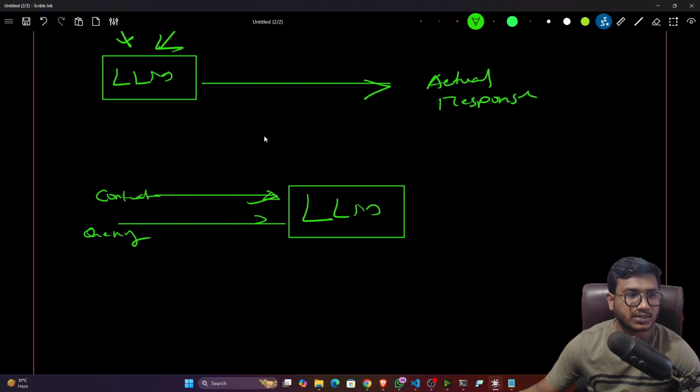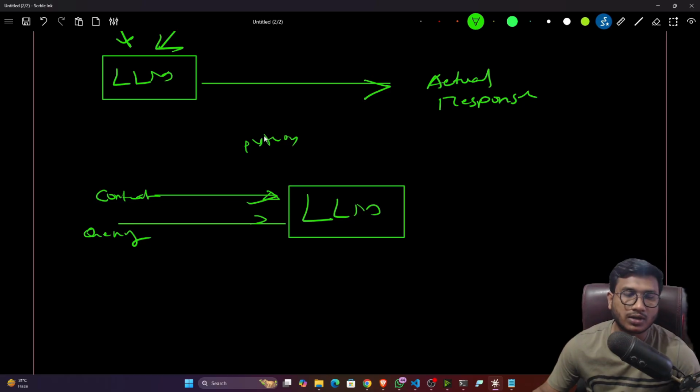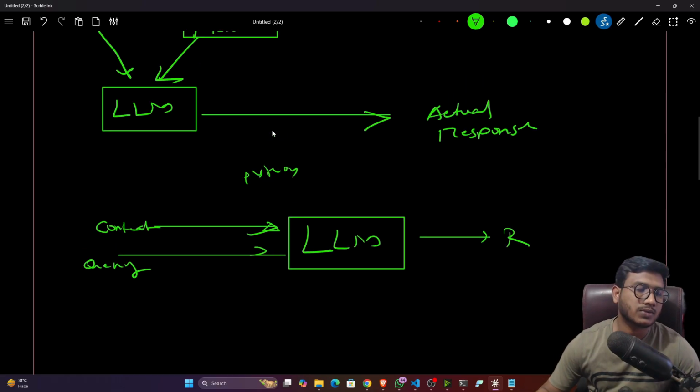Let's say the context is about Python, and you have asked one question, let's say what is Python. First of all, it will refer to the context, then it will answer the query. Just consider, if I'm giving you 10 different cat books, and I ask you what is a cat, first of all you will read about the cat. You have enough context right now regarding the cat, then you will be able to give me the response. So this is what we are doing.